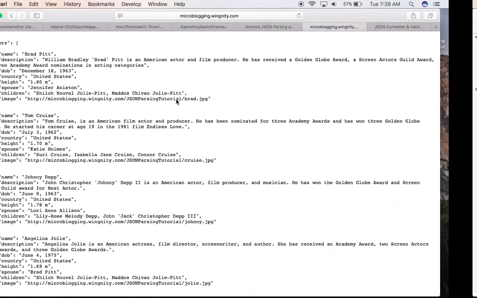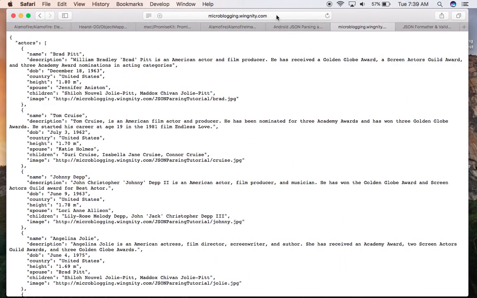Now let me show you the web service, or you can see the API URL that we are going to pass. So this is the API URL here. Okay, and this is the response when we will hit this API using Alamofire. Then this is the response. This is the actual response that we would get. Okay, so it is starting with a JSON object, curly braces.